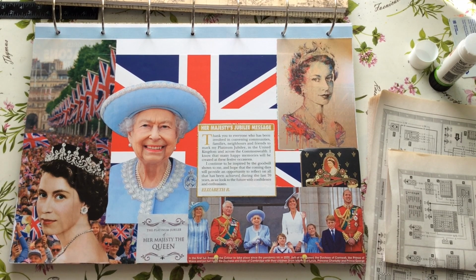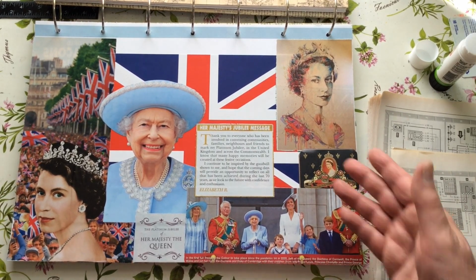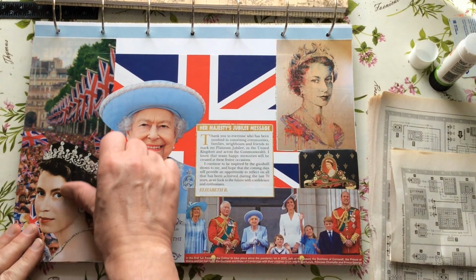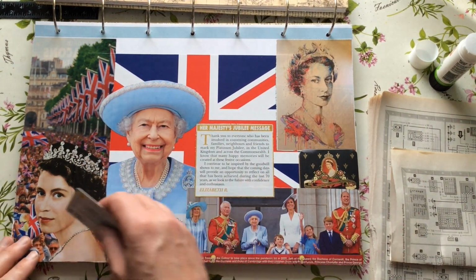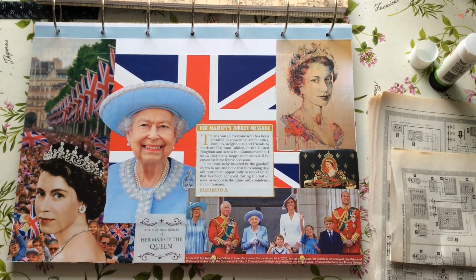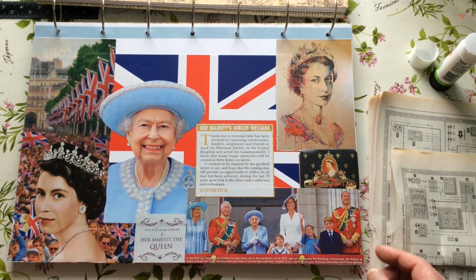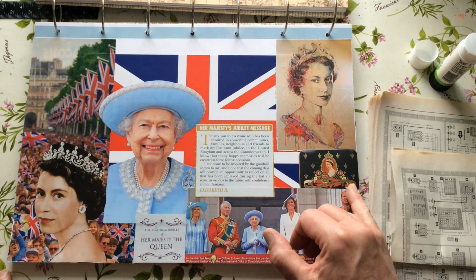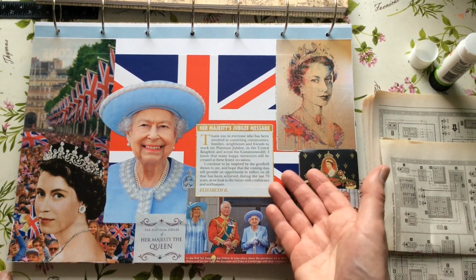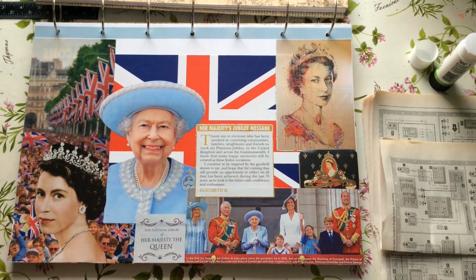But the royal family, it's an institution. It's a way of life. It's part of my life. I mean, it's always been there. The Queen's head is on coinage. It's on our money. It's on our postage stamps normally. I've grown up with this silhouette. I've grown up with this face. I mean, she came into power, did I say it was 53? 1953. I wasn't born till 7 years after she came into power. So I have never known a time when there hasn't been a Queen.